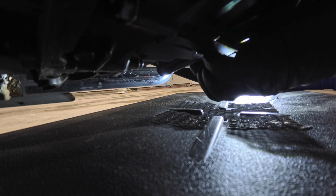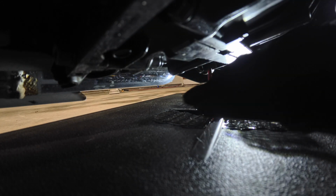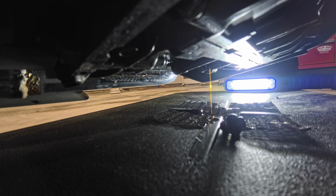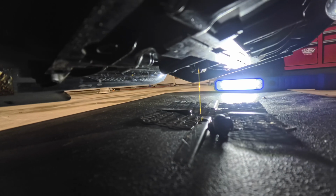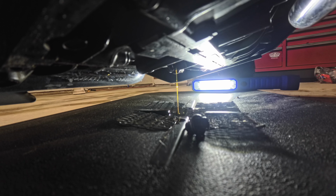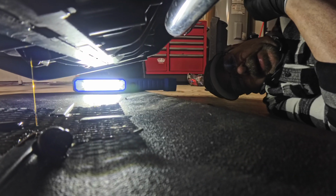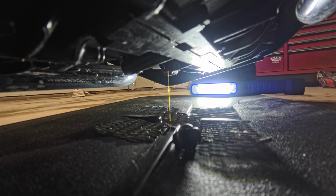And we're just going to see. Well, the nut didn't need to drop. And actually I can position it such that, well, the nut's going to drop anyway. Well, that didn't seem like a heck of a lot of draining. So, let's get to that other one. Also need some shop towels. I'm going to let that drain completely for a bit. And then I'm going to, well, let's see, maybe I can get to that other one right now. Well, no, I need to get the pan out of the way before I crack the other one. Whoops, hey there. Need to get the pan out of the way before I crack that other one loose.